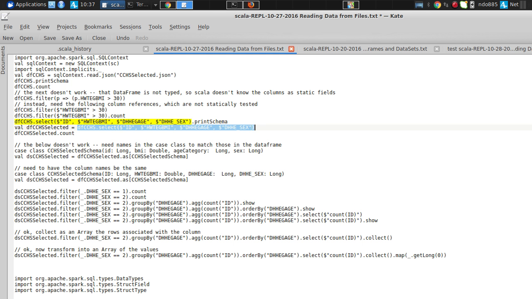And the important thing to realize is you are not required to create a case class for all of the fields in the original data source. If you had to create a case class for all of the fields in this original data source, it would take a long time.